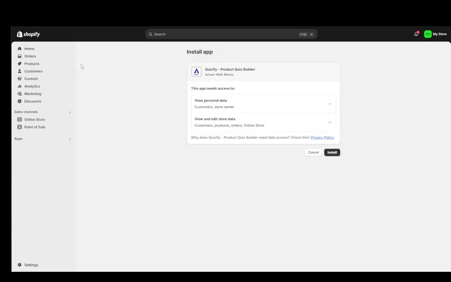Once that's done, it's going to ask us to confirm that we want to install it, and once we do confirm it, it's going to install it very quickly. It should take no more than a couple of seconds. As you can see, it's just buffering right now, but it should be finished within a second or two. I'm really not sure why this is taking so long, but here we go.